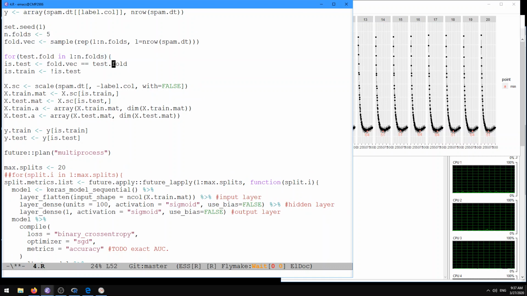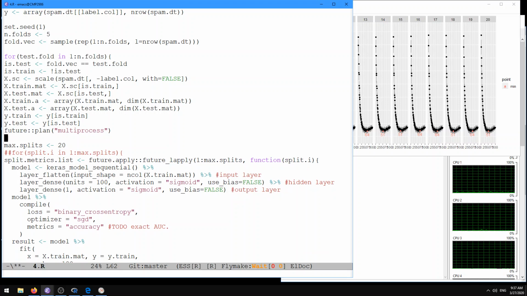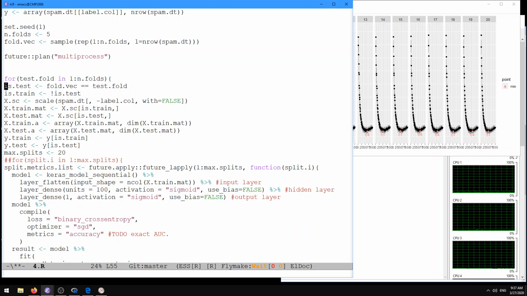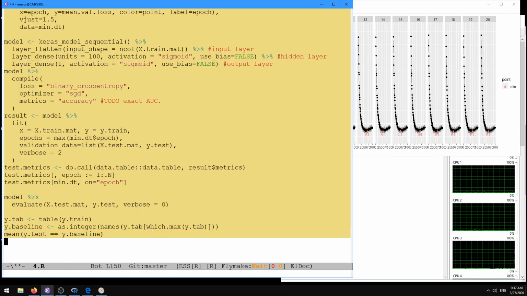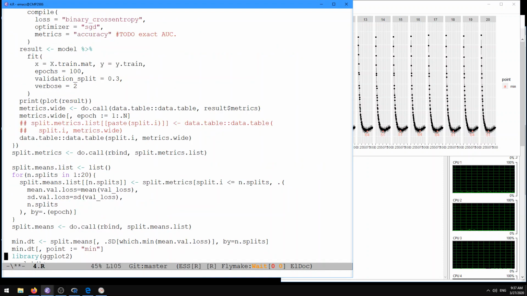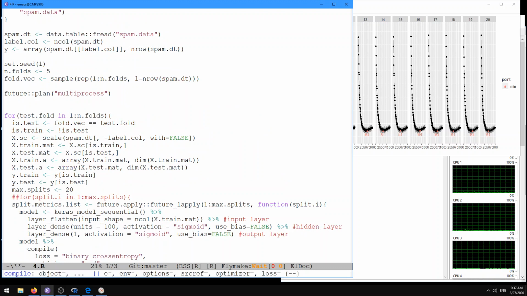So what are we going to do? We're going to execute all of this code every time, so computing a new train test split. Here we can move this feature plan outside. You don't need to do that again. But all of this stuff is going to be in the for loop now. And what are we going to do at the very end of the for loop?